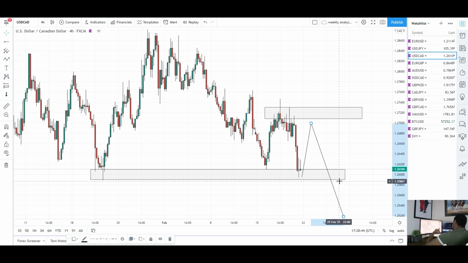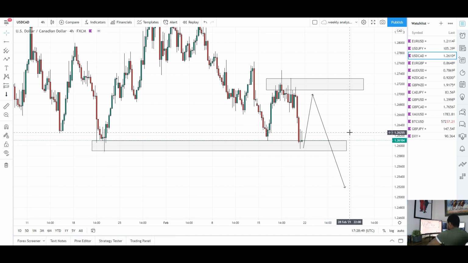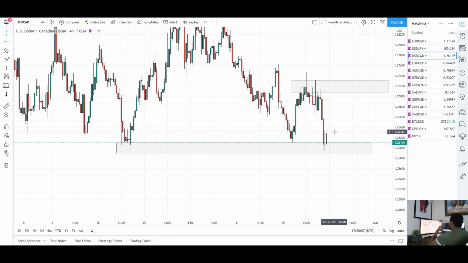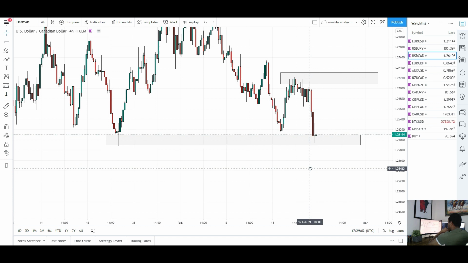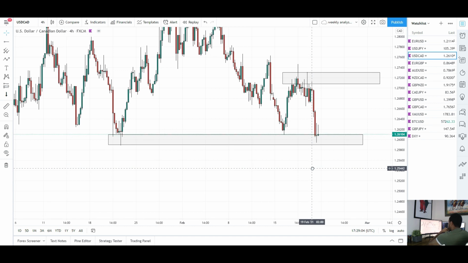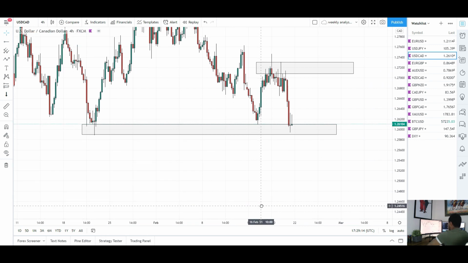seeing the overall bearish trend on the monthly, weekly and daily time frames just continue to the downside for this pair, because again, we are still very bearish long term for USD CAD. So do expect to see a bit of retrace to start the week off, but I wouldn't be surprised either if we just opened the market and saw price just keep taking off to the downside, creating some lower lows from the market open. So at that point, if we were to see a strong push to the downside, we'll probably be looking to see if we can capitalize on a bit of the retracement back to the upside, because again, the market is quite overextended there in the 4H.